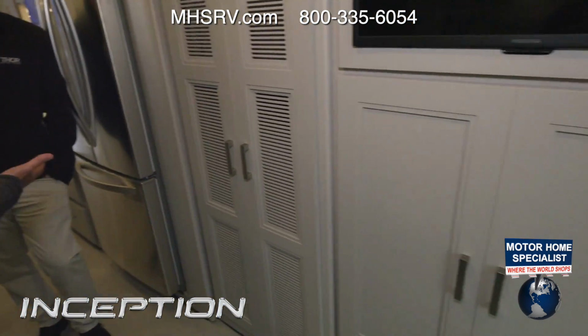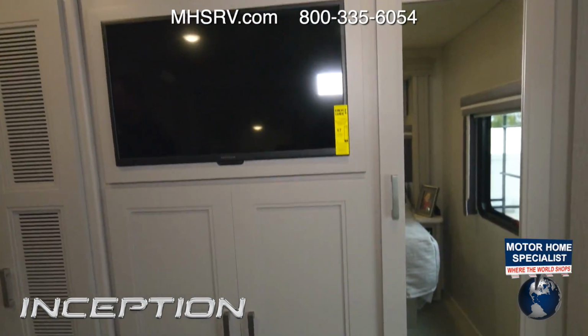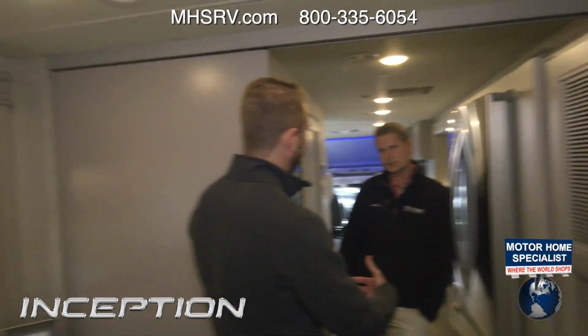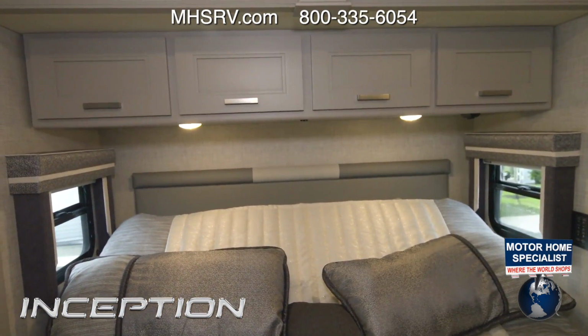And then content's a big thing. Again, when you rattle off the fact you got 3.5-inch wider tires, you got automatic traction control, you got air ride seats, because with this chassis you actually have an air suspension in the back, but it's leaf spring in the front. So how nice is it to have those air seats to be able to keep you nice and comfortable as you're traveling? That's a big deal.